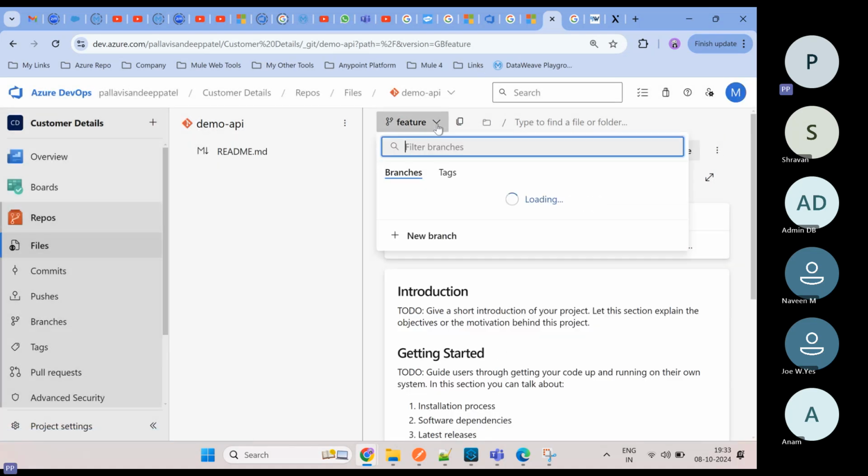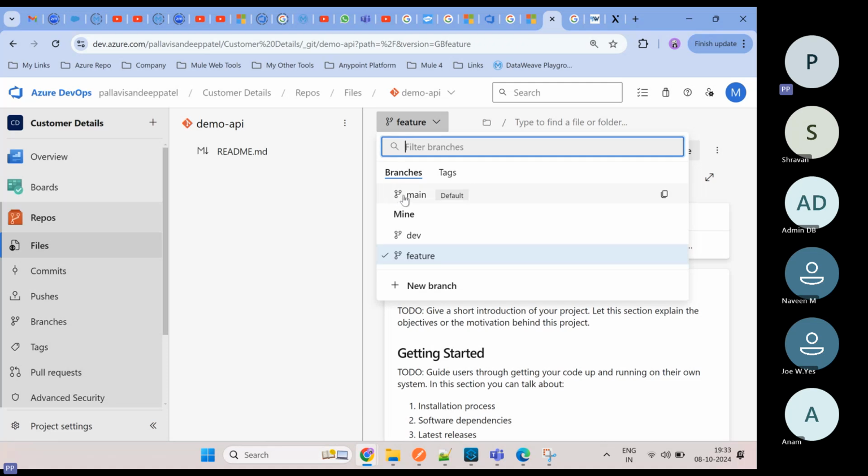Now we have 3 branches: feature branch, dev branch, and main branch. All developers will work on the feature branch and push code in this feature branch. This feature branch will be tested by the QE team with different tools, endpoints, and URLs.